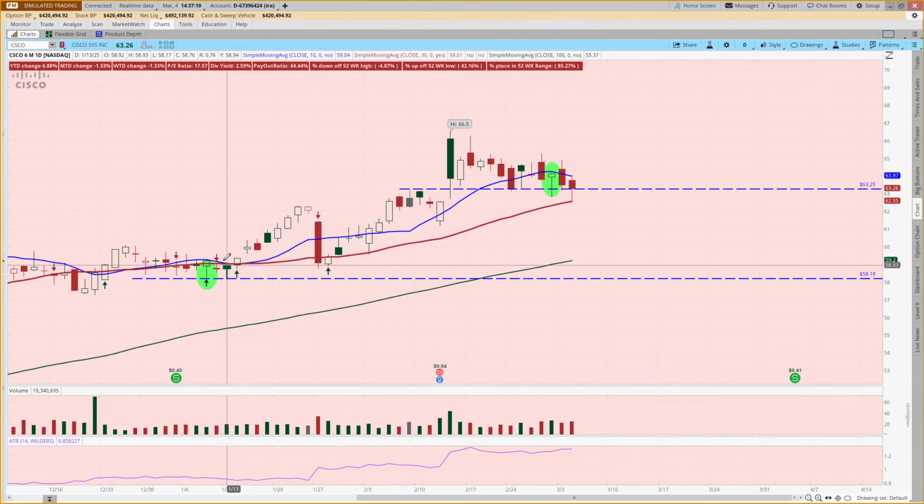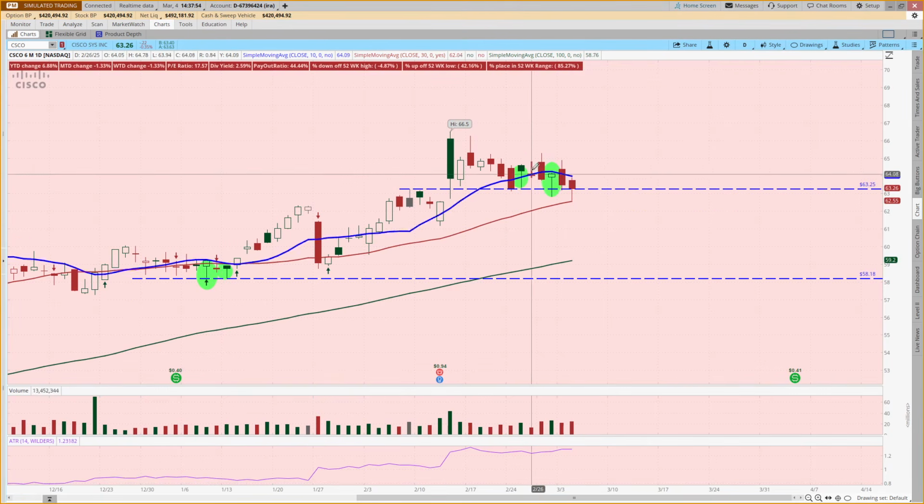And so how might a trader interpret this? Well, they might say, hey, what I'm seeing is that these hammers might be a confirmation that this support level is holding. And in fact, that support level did hold, and then the stock continued to go up. And then we see another hammer pattern happening here and another hammer happening here. And again, we've hit a new high on this stock, and then it kind of pulled back and is consolidating. Might a trader look at this again as perhaps possible confirmation that this new support level is holding?